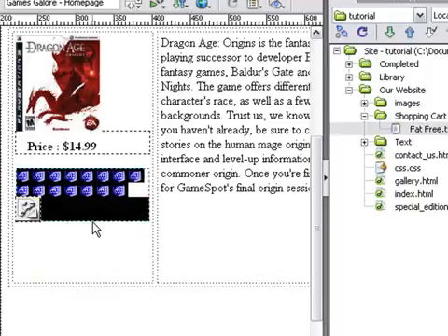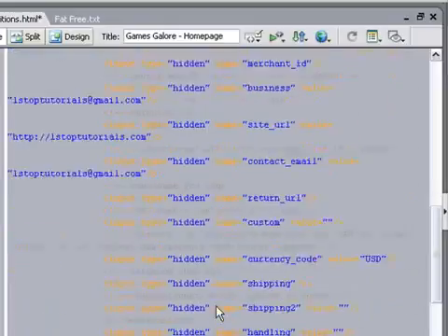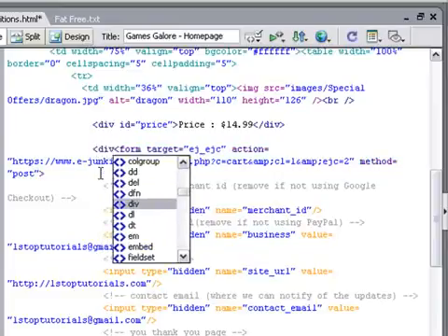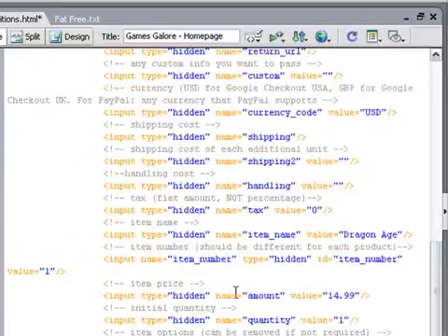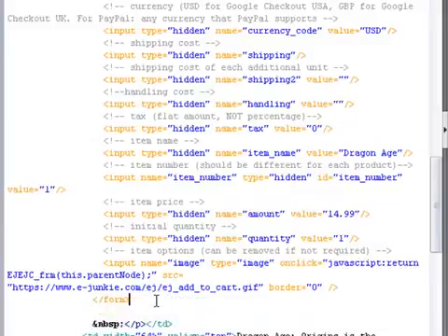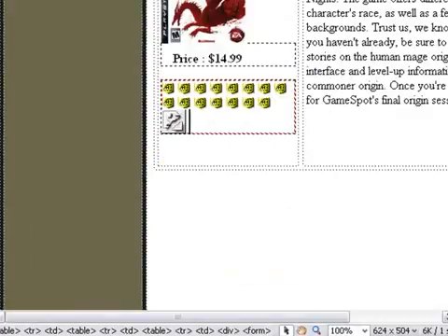We want to do exactly the same for the shopping cart, so we want to select the shopping cart just so you can see it in the code view, and there it is, starts at form. And we want to do exactly the same with the div. We want to do the div tag again, and we want to close it again at the end of form. So I'll do one bracket, backslash, and it will finish it off for me. Now we'll have that selected. So let me just close this down.